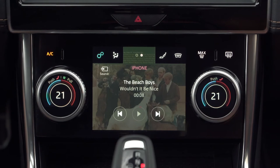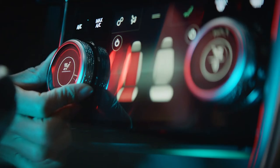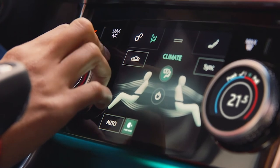A quick swipe down will transfer phone and media controls to the lower screen for occasions when you're using the navigation map on the main screen. Heated and cooled seats can be controlled by the large rotary dials also used for climate control.